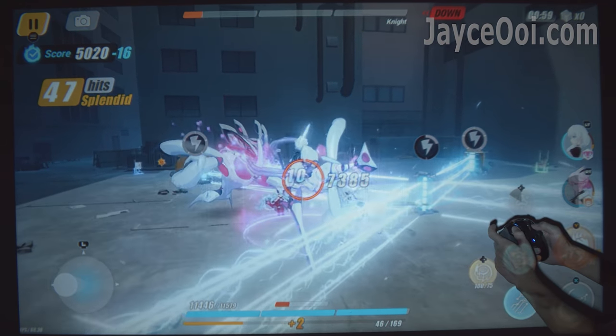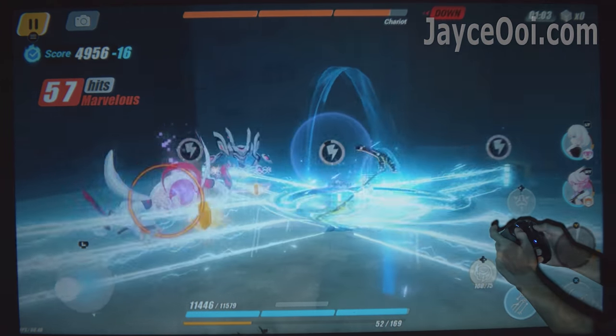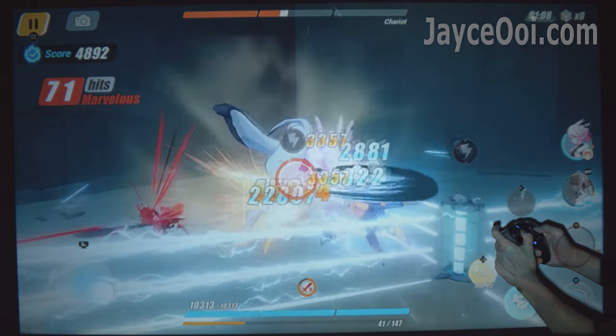Well, that's all for TOPRECIS T7 projector review. Great image quality for the price, no doubt. A nice budget projector for starters.